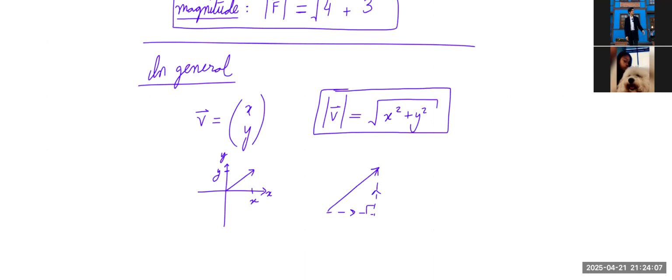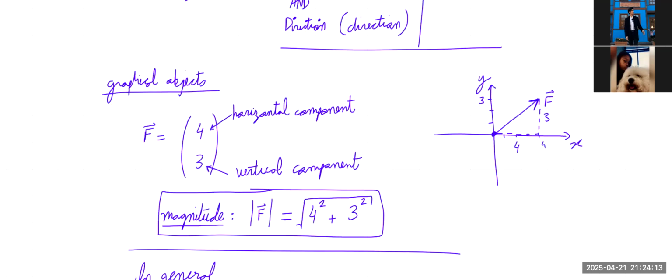Now, normally, we can also find the direction. So remember, we've talked about magnitude, we've talked about the general. By the way, this is called the column vector form, because it's a column and it's a vector. It's in one column, right? And this is the graphical representation. These are very self-explanatory definitions. So this is how you draw it. This is the column vector form. This is how you calculate the magnitude.